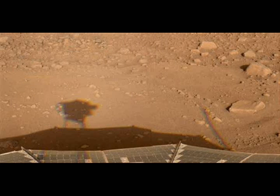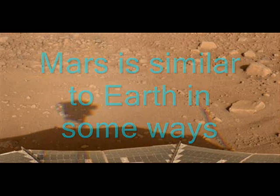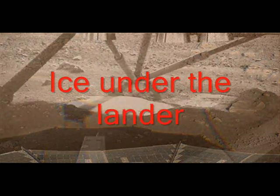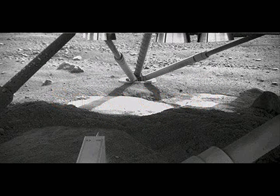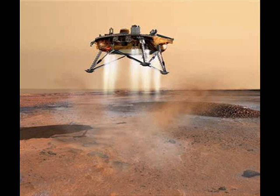Close-up images show the Phoenix Mars lander's robotic arm camera took the first close-up image of the hard feature, dubbed Snow Queen, on May 31st, 6 Martian days, called Sols, after the craft landed. The $420 million mission is digging up and testing samples of Martian dirt and ice to see if the red planet might have been habitable at some point in the past.